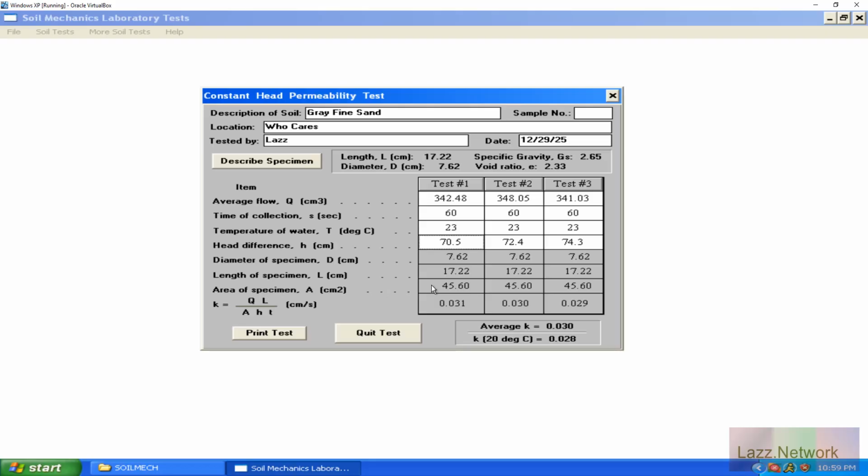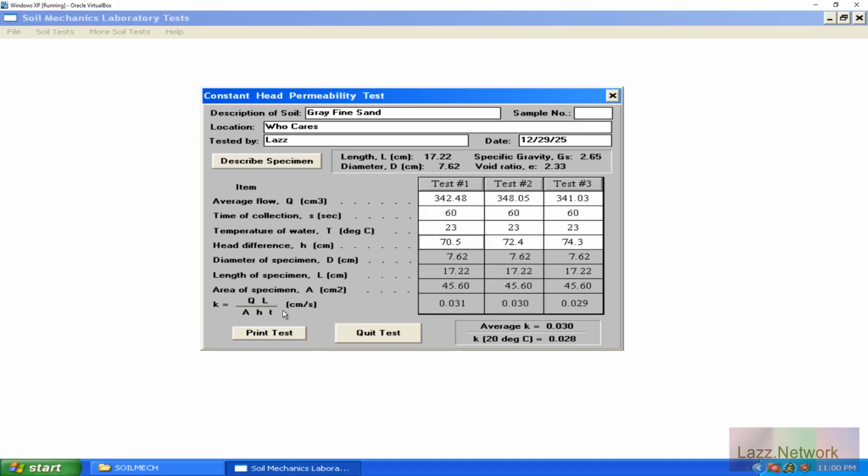Actually, hold on a minute. Okay, never mind. Yeah, no, the area is right. Because my little handy dandy worksheet I have here in person can calculate wet density and dry density, but in pounds per cubic foot. So I saw the 45.60, and my dry density was 49.6, depending, but in pounds per cubic foot. So that's why I was thinking, wait a minute, is everything off? But no, it's not. That's totally correct.